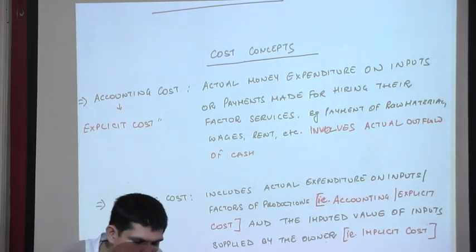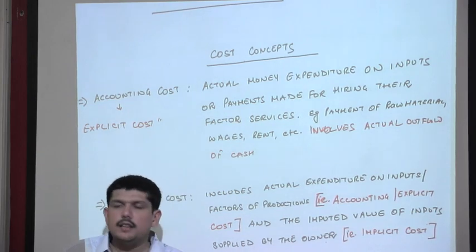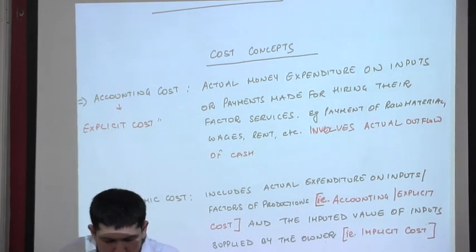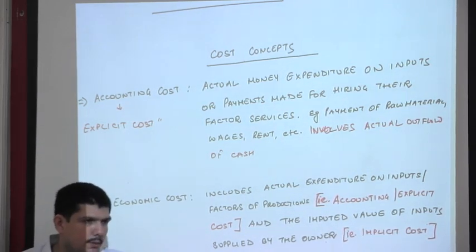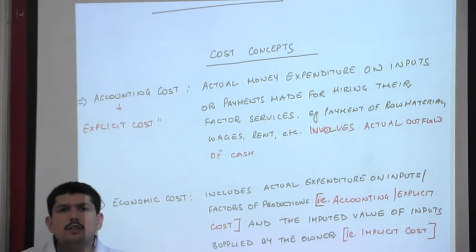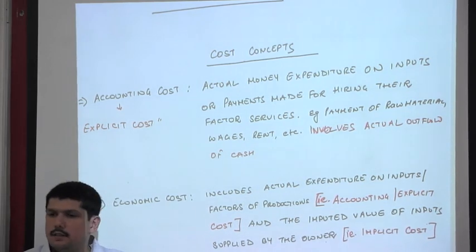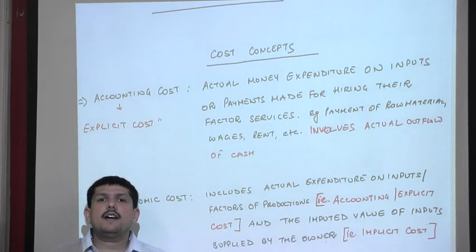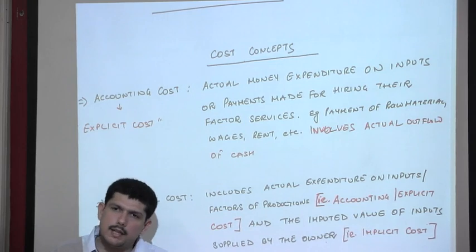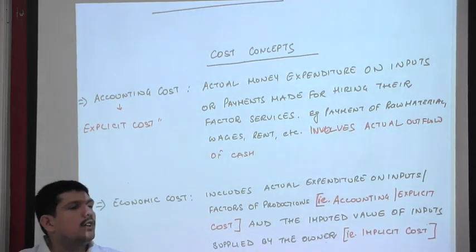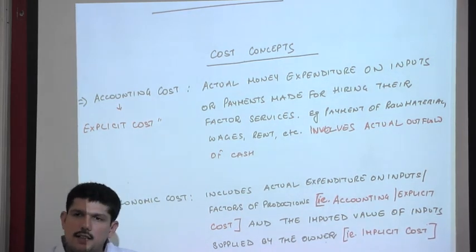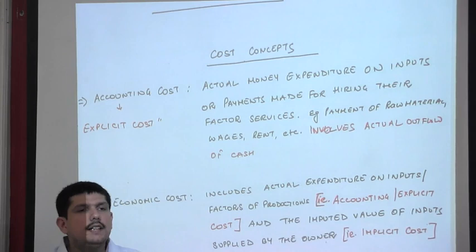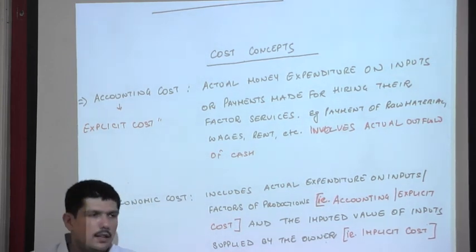Second category of cost is direct or traceable cost and indirect or not traceable cost. Dekho, direct or traceable cost kya hota hai? Let's say if I am manufacturing a particular product, the raw material required to produce that product, is it a direct and a traceable cost? Yes, because main identify kar sakta hun ki mere ko kitna raw material chahiye kitne quantity of output ko banane ke liye. If let's say some laborers are working on a particular manufacturing process, will it be regarded as direct cost? Yes, because I know that these laborers are dedicated to this particular production process.